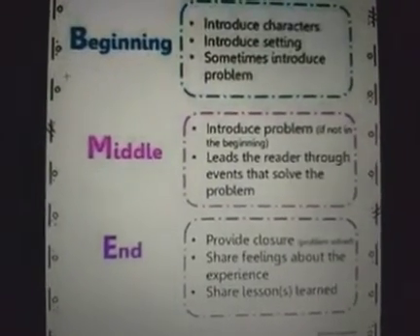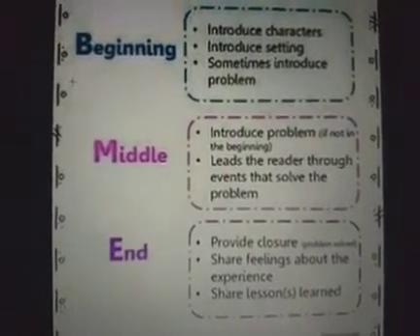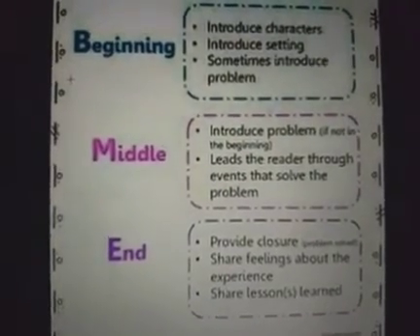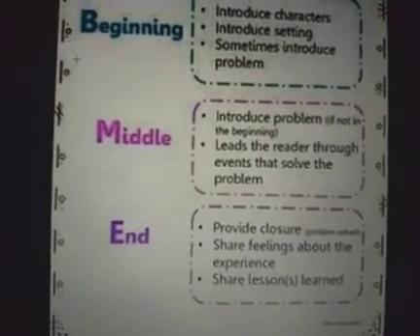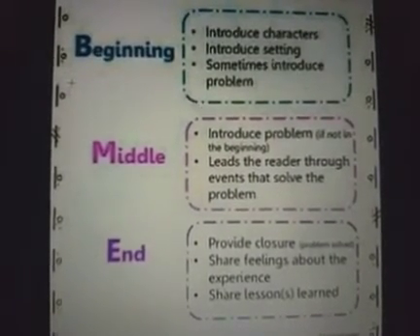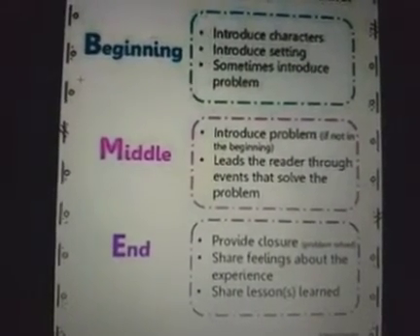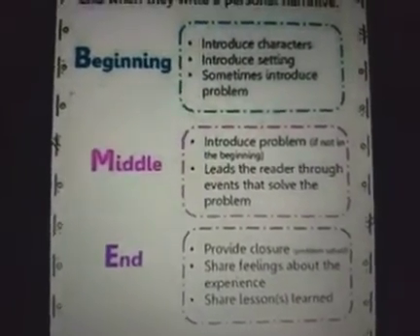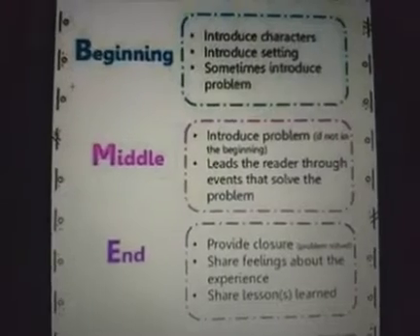And then comes the end of the story. There's the beginning of the story, then we have the middle part, a very important part of the story, where the major part of the story is discussed, and then we have the end of the story. Now this is the part where the story comes to a close. So what happens in the closure of the story? The problem that has been discussed in the middle part gets solved. How the problem is solved is discussed at the end of the story. This part of the story shares the conclusion. That's the ending part, the closure of the story.